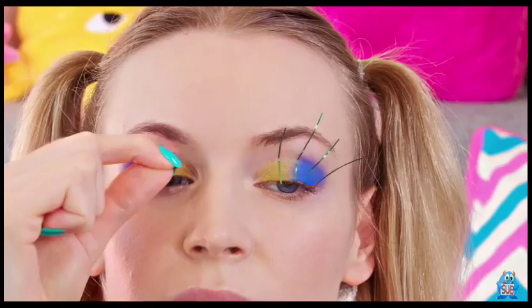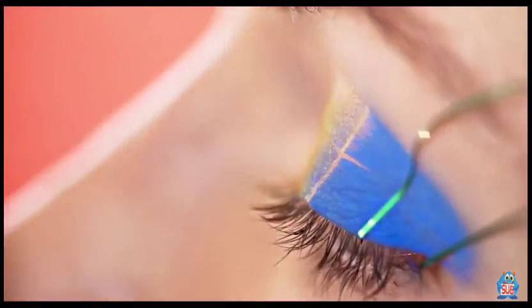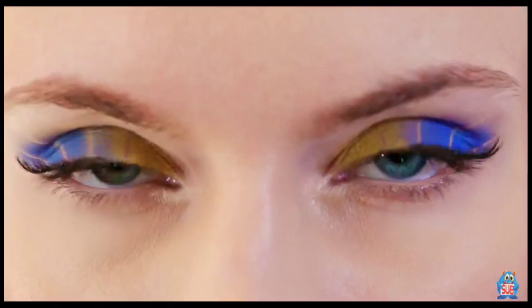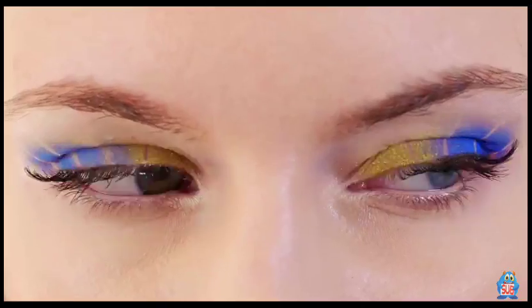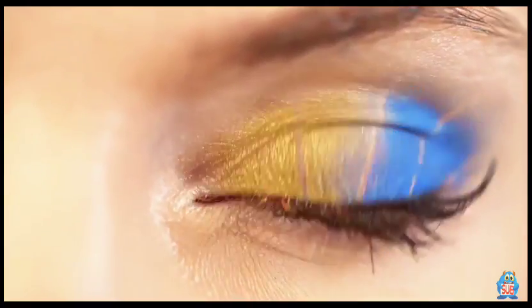When you're done, simply remove all the tape strips and reveal your eyeshadow masterpiece. Wherever you had the tape, you get a stripe of bare skin, which makes an epic contrast with the eyeshadow. Like, look at that. Isn't it insanely awesome? Such an amazing eyeshadow look that doesn't require any makeup skills and not even a makeup brush. I think this is a great idea for a party or any other special occasion.